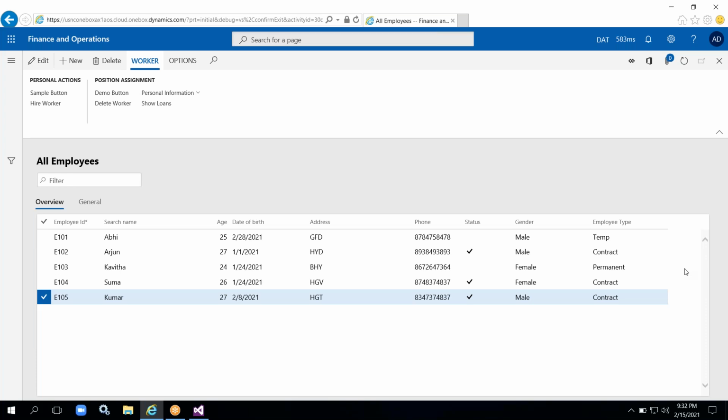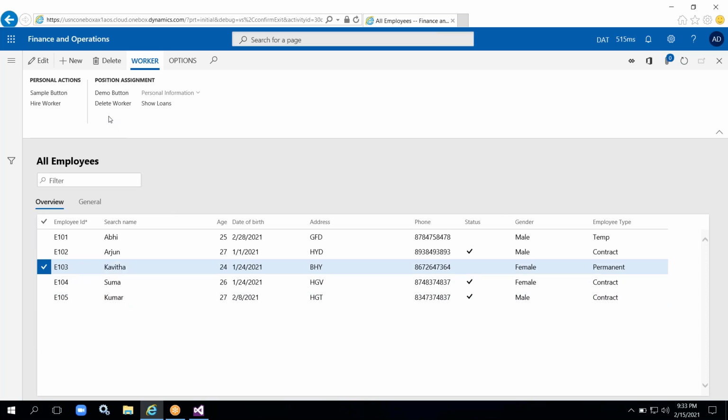For that kind of requirement, there is really no need to write any single line of code. Whatever you asked me, not required to write any code. That is a straightforward case in Dynamics. I will create one menu item button, and I will link my loan table form to the button control. Then automatically, when I select a record and click on the button control, it will directly open a form with the relevant records. The data will be filtered automatically and shown in the opened form.